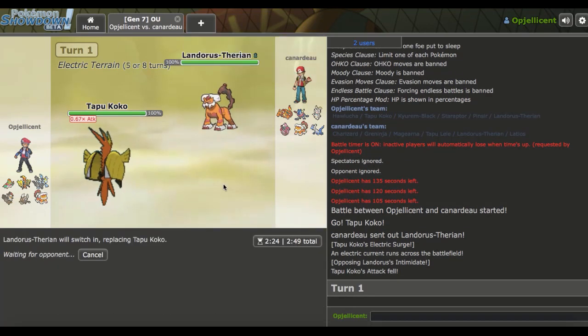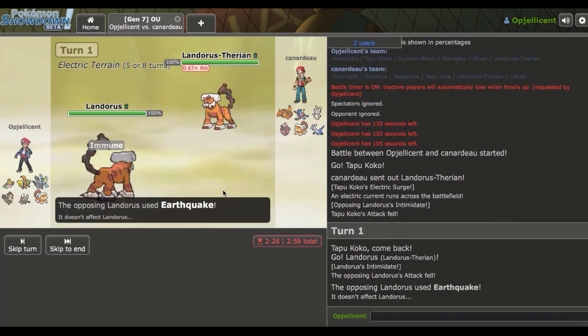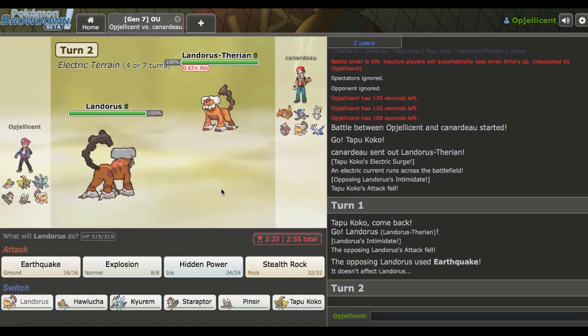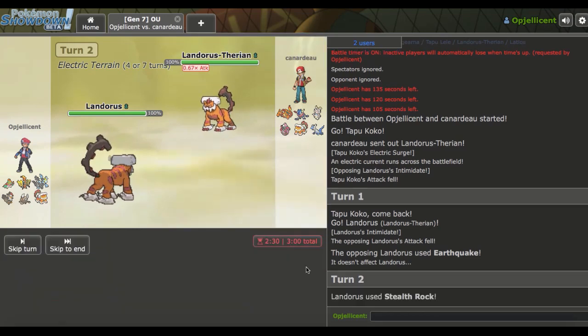I'm going to go my own Lando, just because if he's going to get up Rocks, I do want to get up my own, just to pressure his Zard. So let's see what he opted to do. Just went right for Earthquake, probably Choice Scarf then. His switch in right here would probably be... He doesn't really have one. I'm just going to get up Rocks.